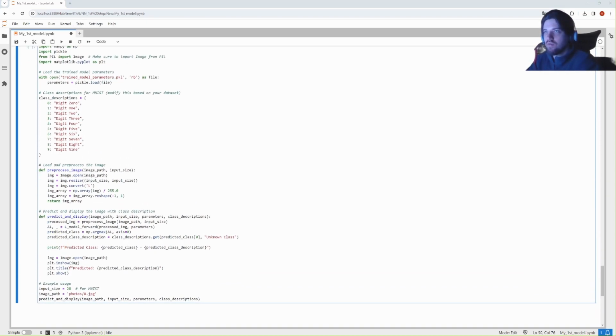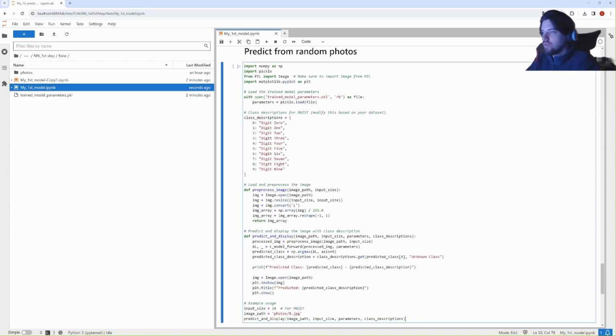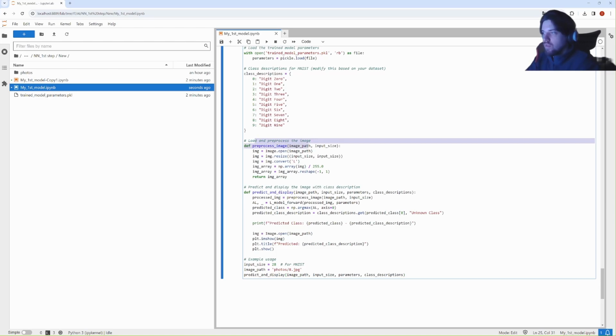Okay, this is my code. As you can see, we just import numpy, pickle, and we use the image and matplotlib libraries. We open our trained model parameters. Also, we define our classes: digit 0, digit 1, digit 2. We load the image and convert its size, which we will use to predict.